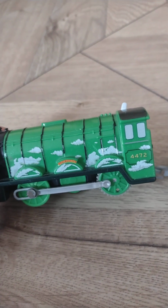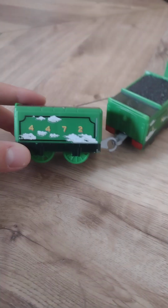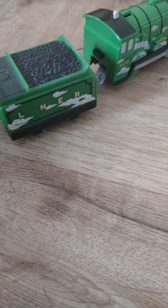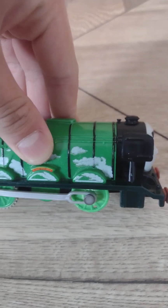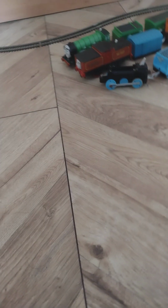I'm not really that bothered by the cloud effects. I mean, sure, it's unnecessary, but I'm not really bothered by them. I just realized it's the exact same printing, just flipped on these. But all in all, I'm pretty happy with this, and I'm not bothered by the cloud effect on him. So we'll just move him over here with Stafford, and alright, let's look at something else.